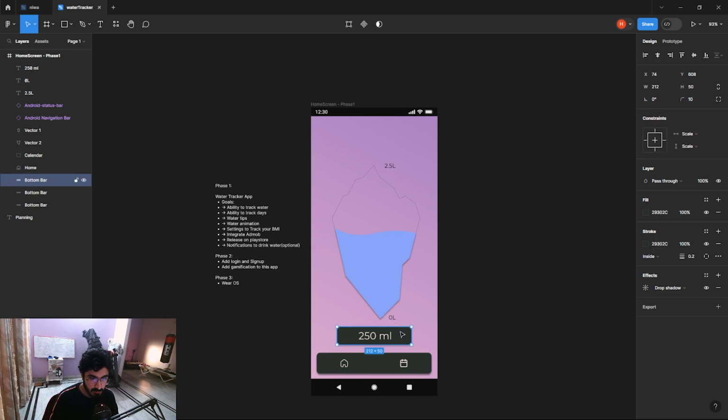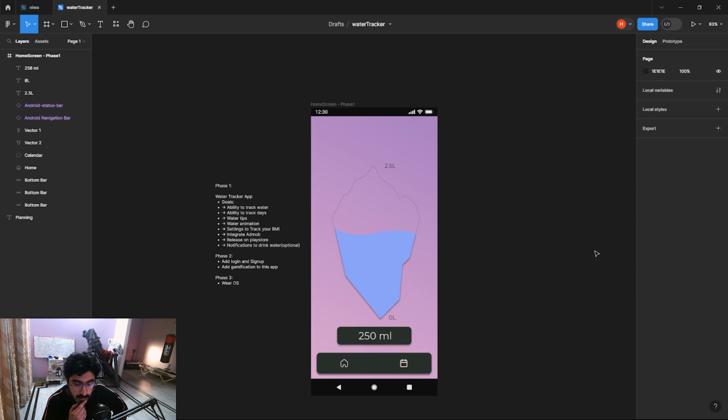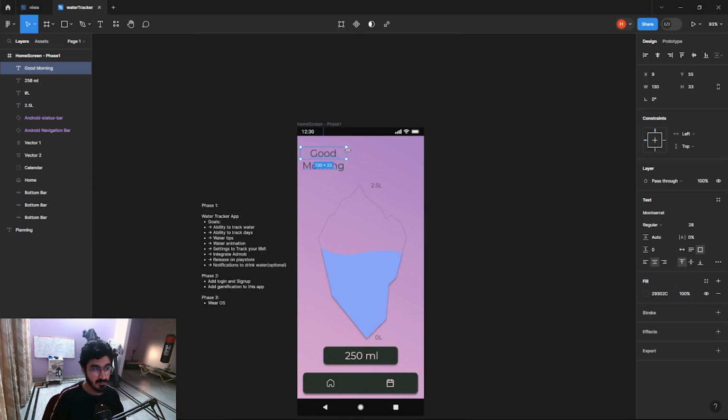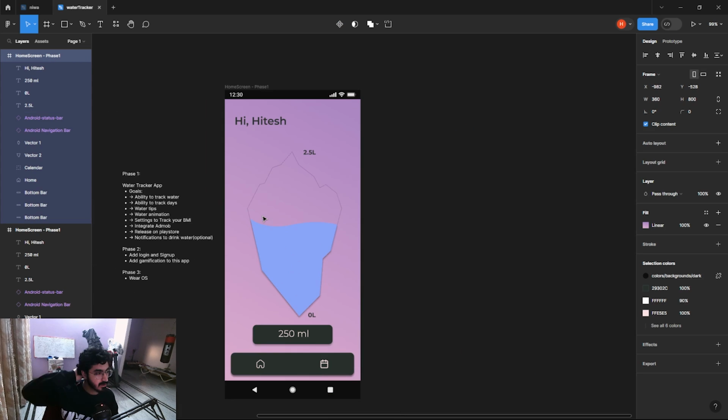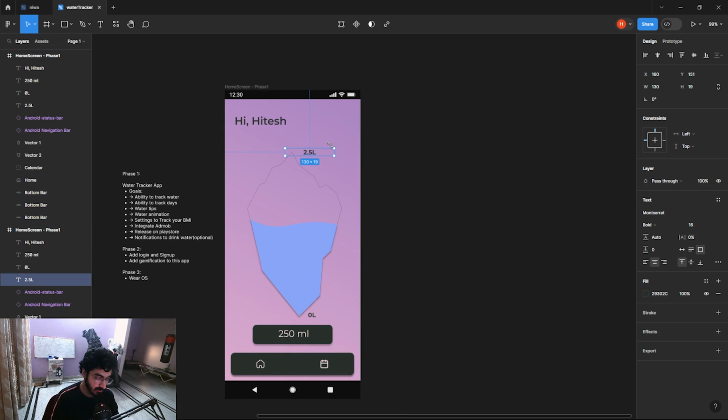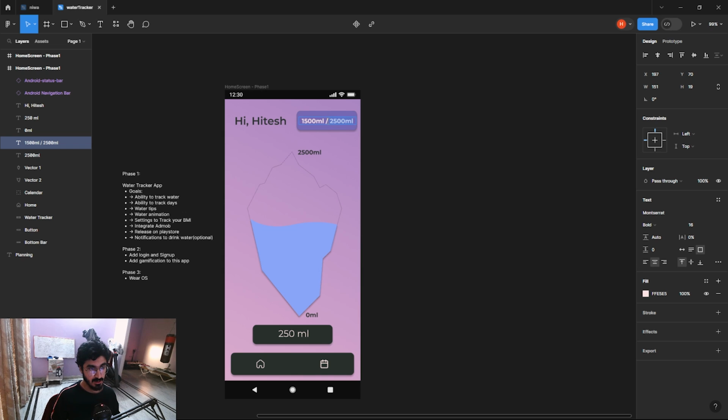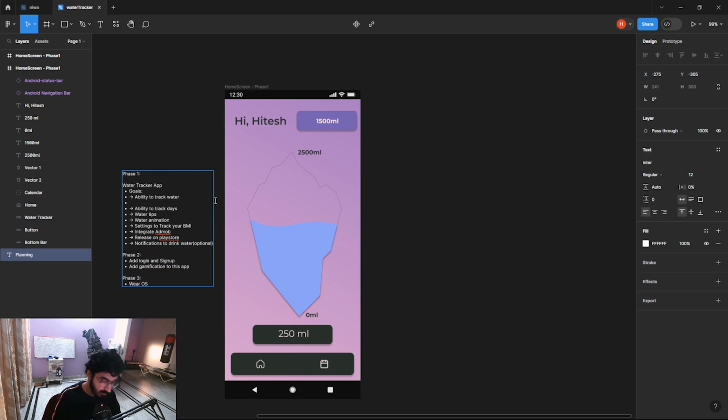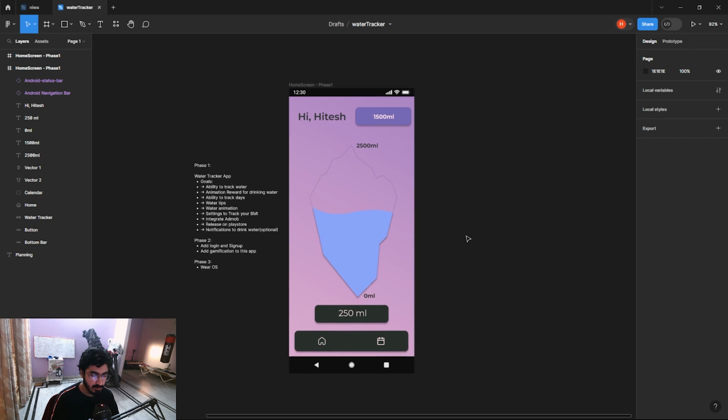And let's make it consistent enough. What I want to introduce here is, like, in my calendar, I kind of want to introduce some kind of chart, because it will be a two-page application, not much. What I want to show is how many liters I drank today. Instead of producing a slash here, I just used this particular. This looks kind of interesting. Does not look bad at all.